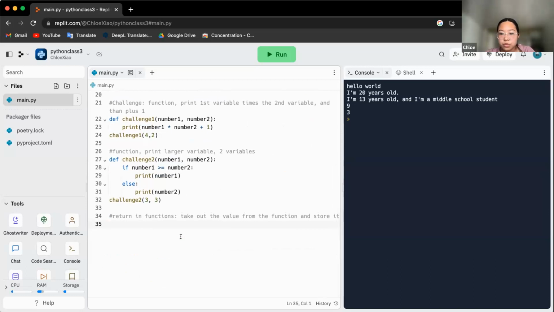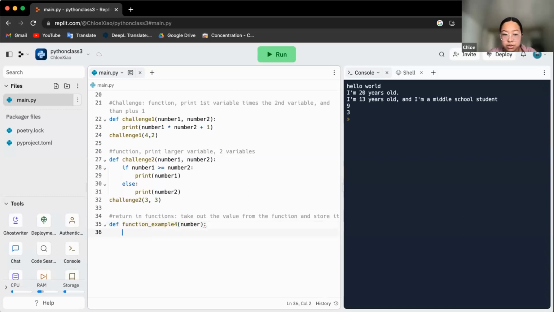So first, let's consider. We want to create a simple function that returns the input plus 3.